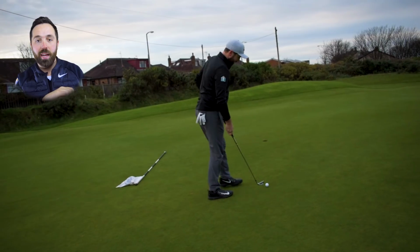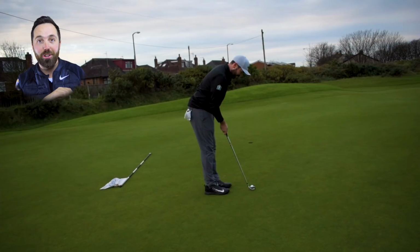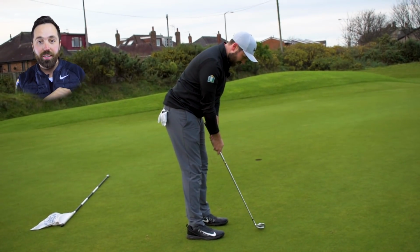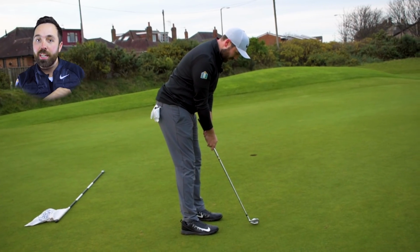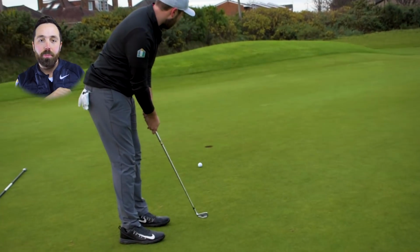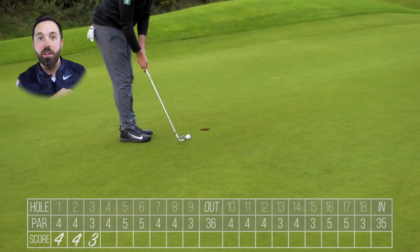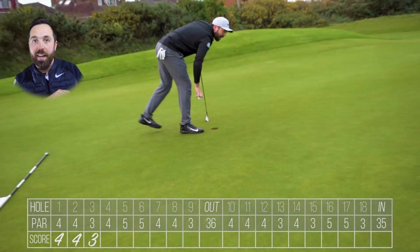And this was the putt I had for birdie on the third hole. This was even shorter than the birdie putt I had on the second hole. Pretty flat, not much in it, but pulled it, mishit it. So a tap-in par on the third. So not a bad start, par, par, par.